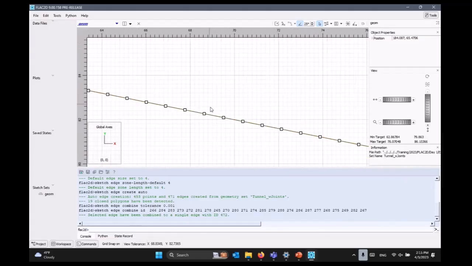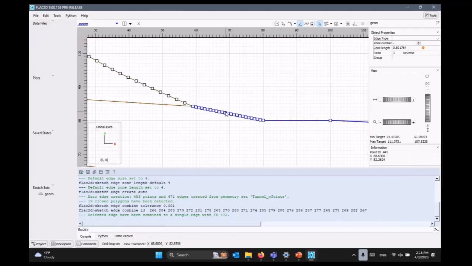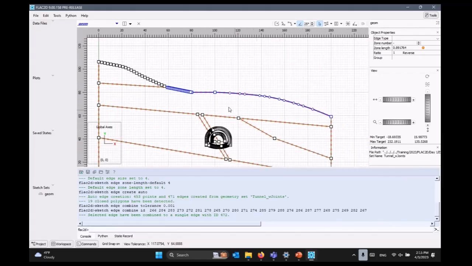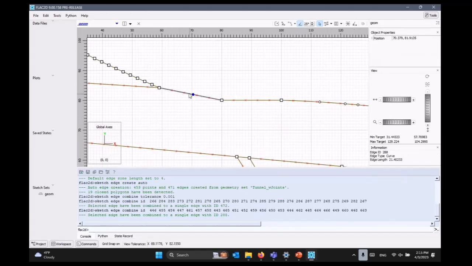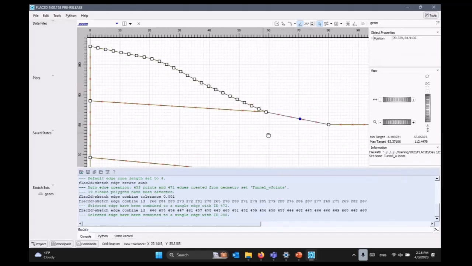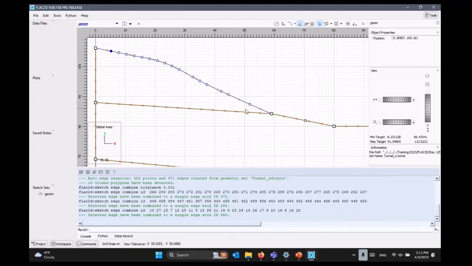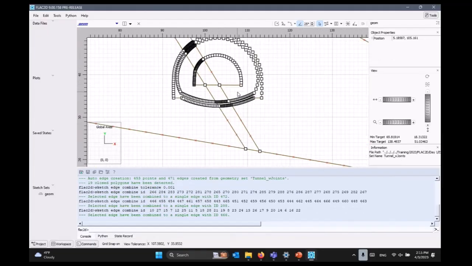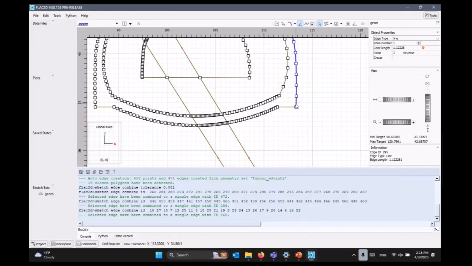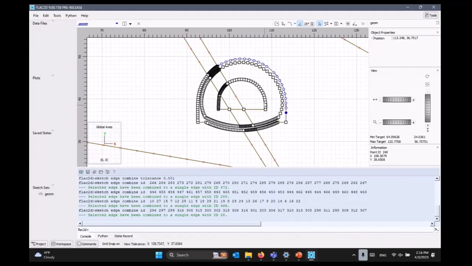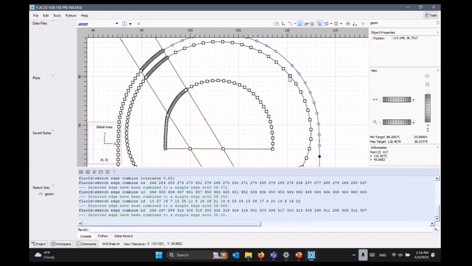And the same I'm going to do here. I'm going to select this, but now I'm going to deselect these two edges. Now it's just single edge here, the same here. That's how I can quickly get the desired edge size.